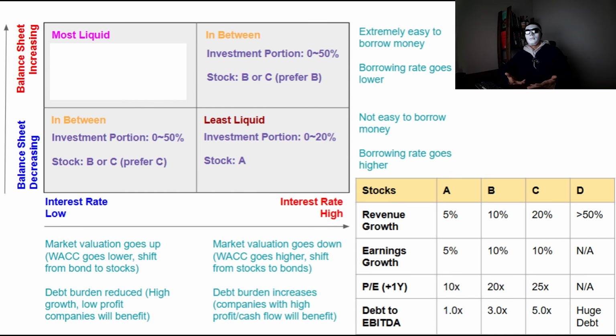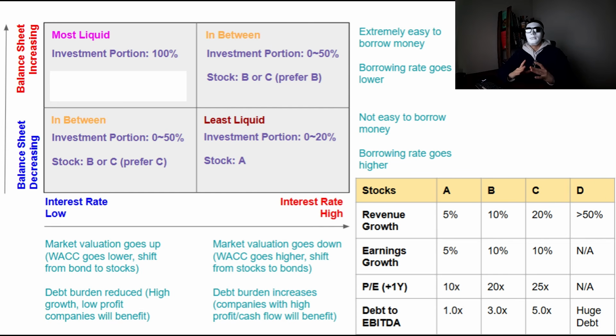Okay, now let's move on to the final quadrant, which is the first quadrant. Now in this quadrant, I will super aggressively invest into the market. I mean, I'll not only invest 100% of my cash, but if possible, even take on loans to invest. Basically, this is a period where the Federal Reserve is decreasing the interest rate and conducting QE at the same time to increase its balance sheet.